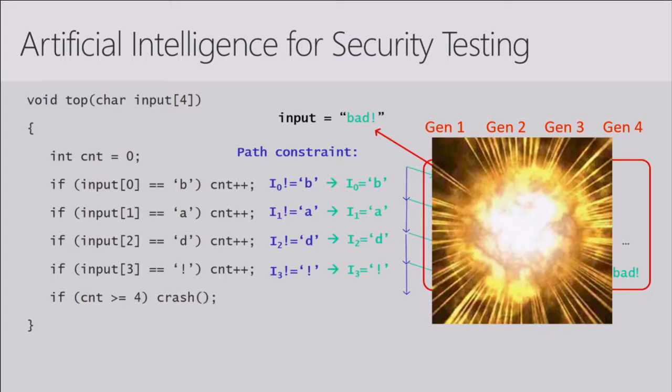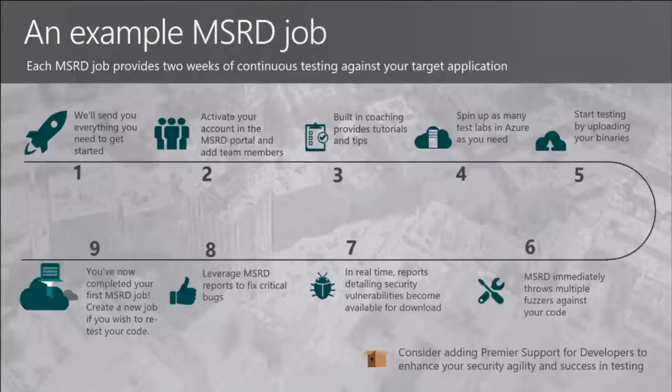So we've automated all of this, and we've put into a workflow that you as a developer, your colleagues as developers, can self-service. The way this works is we turn on the service for you. There's a web portal, which you'll see in a minute, which you can go to. Everyone on your team can share the same portal to collaboratively look for issues. We have tutorials, tips, documentation, all publicly available. You can go to it today, including sample code, which will show you exactly the sort of things we can find.